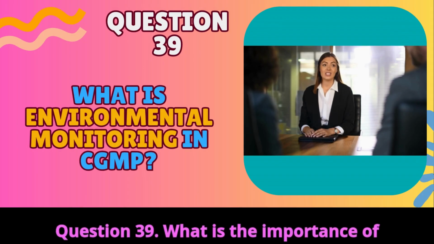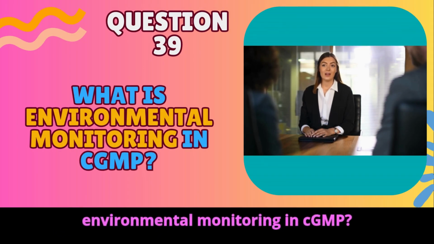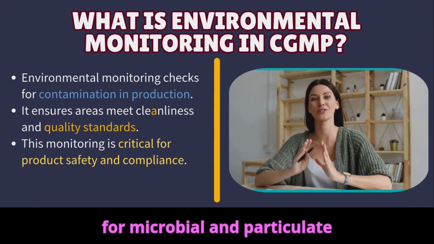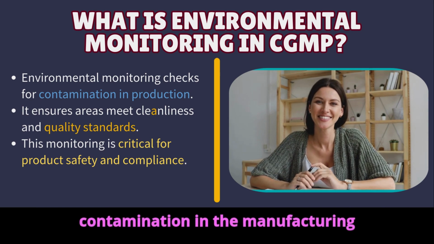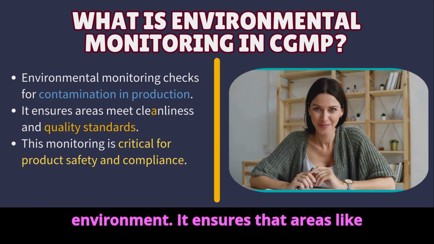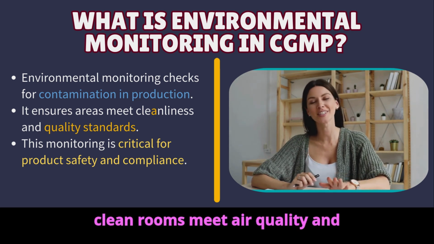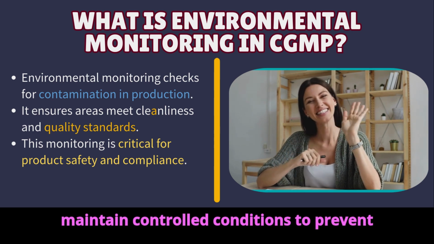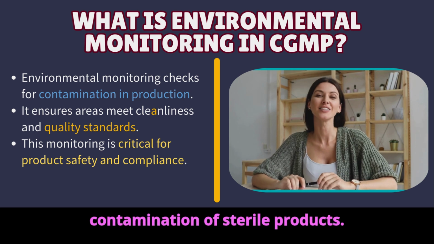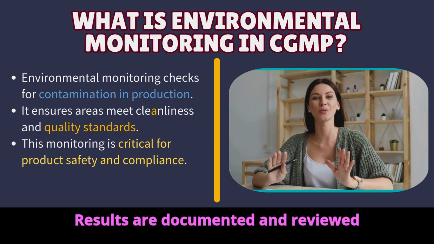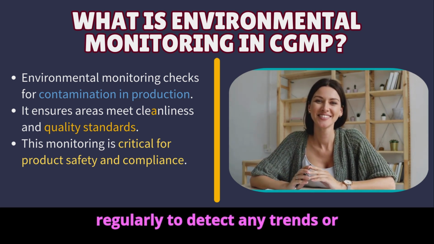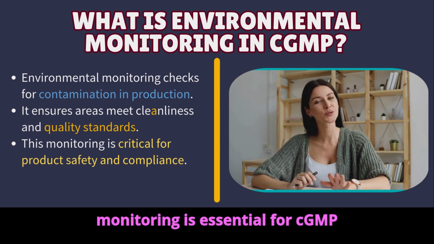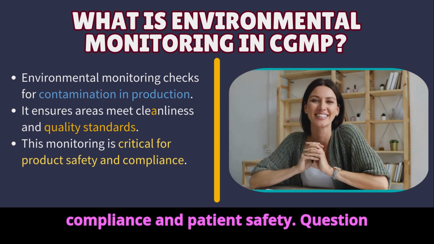Question 39. What is the importance of environmental monitoring in cGMP? Response. Environmental monitoring checks for microbial and particulate contamination in the manufacturing environment. It ensures that areas like cleanrooms meet air quality and cleanliness standards. Monitoring helps maintain controlled conditions to prevent contamination of sterile products. Results are documented and reviewed regularly to detect any trends or potential risks. Effective environmental monitoring is essential for cGMP compliance and patient safety.